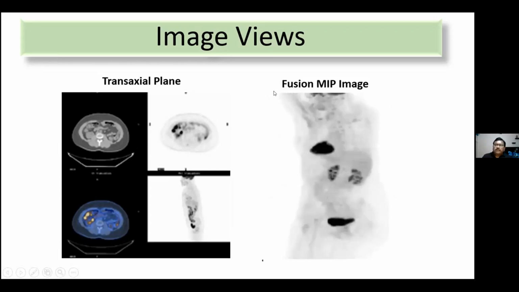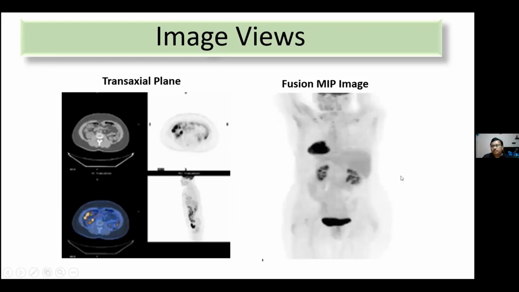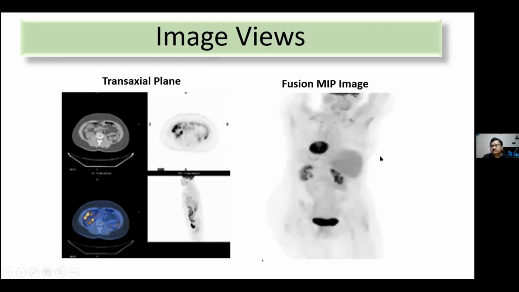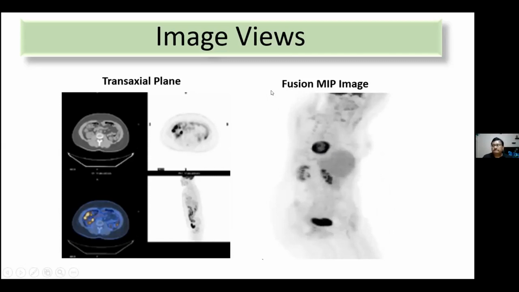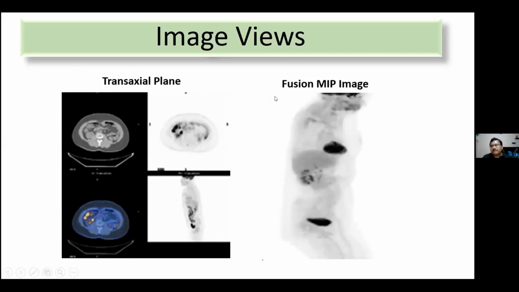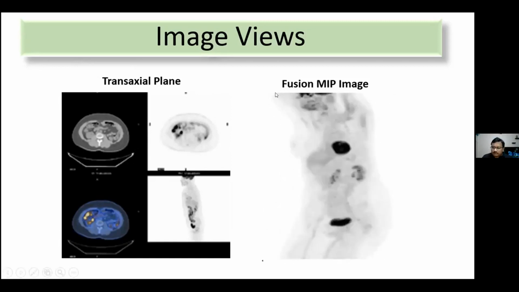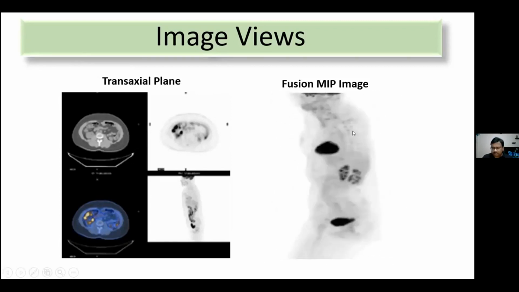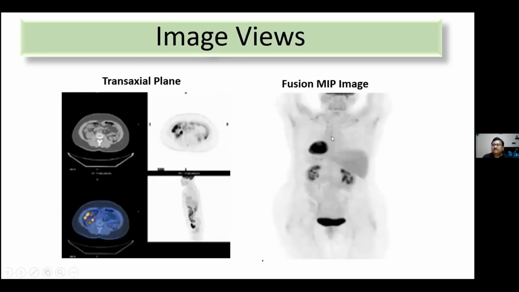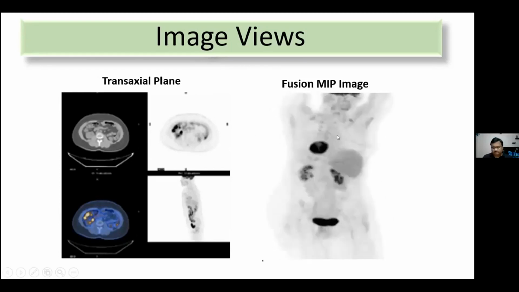Once you get used to this, you will be able to make out on the MIP image, okay, this is a focus which looks abnormal to me. But once again, with PET, when I say PET, I say FDG PET CT, we have to remember that there may still be concurrent inflammatory or infective findings, which may appear hot or dark here, which may not be related to cancer. That is something we have to fuse with the CT and see.